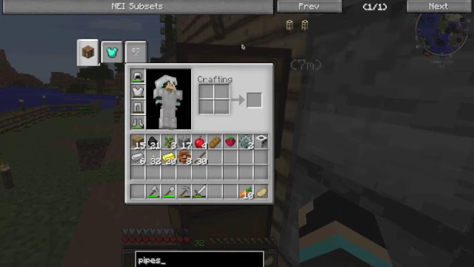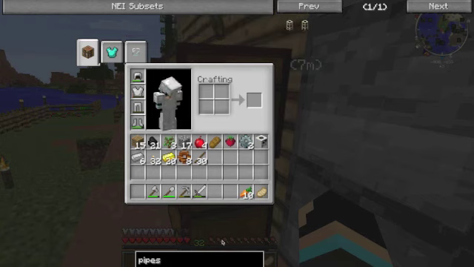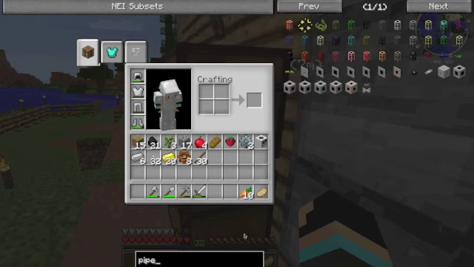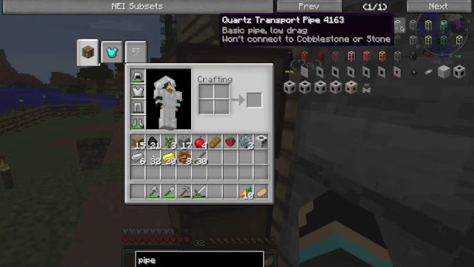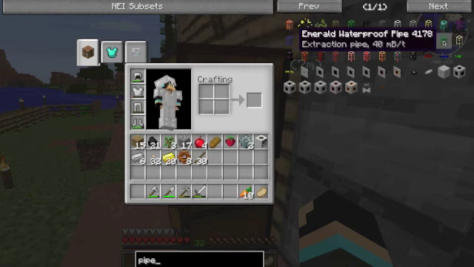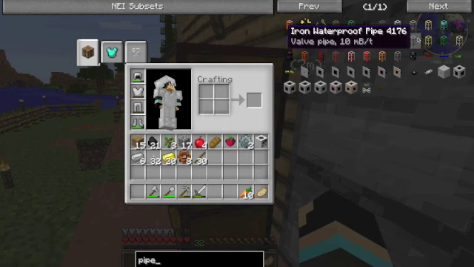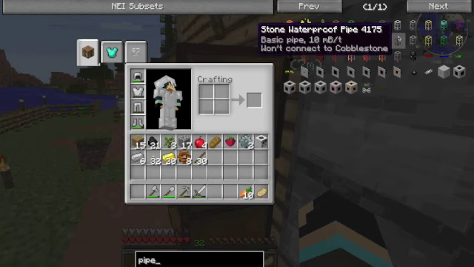You need pipes and chest. Sandstone transport pipe. Waterproof pipes. Isn't there another type of pipe that's easier? Quartz, we're not going to the Nether yet. Gold? Diamond, if you want to get fancy. Emerald? Oh my goodness, this is just unrealistic now. I don't know the different types of pipes, I don't know which one's better.